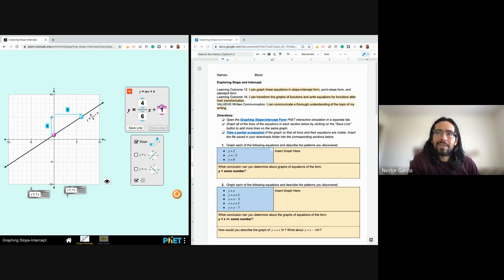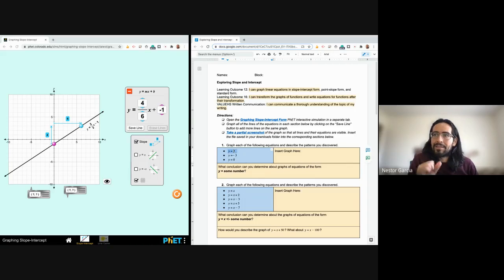However, you can mess with these numbers as needed to try to attain the desired line that you're supposed to be graphing. So you can move these numbers either by increasing, decreasing. You can change them as needed to find the line that you're supposed to be graphing, or you can just simply drag and drop these points around the graph. I'm going to start by dragging this blue point, and I'm trying to create this line y is equal to 2. So I just want to see what happens as I move the blue point around.